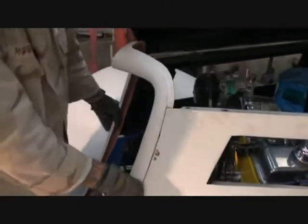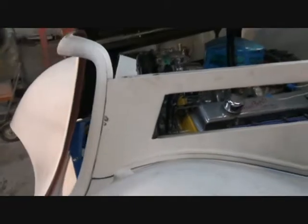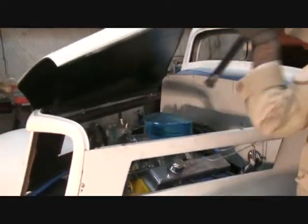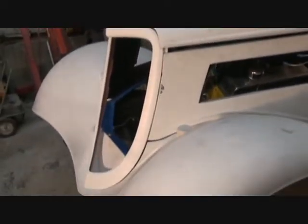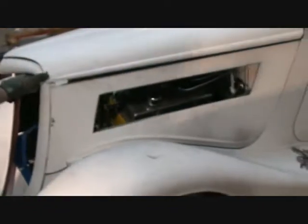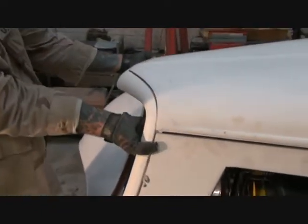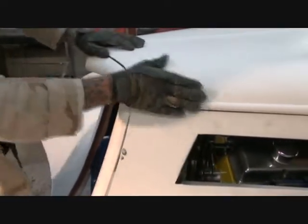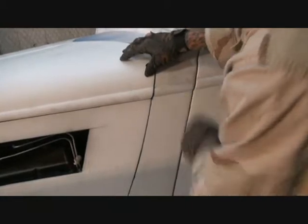You don't have to have it lined up perfect. All we're doing is holding this panel out so when we let our hood down... Now I haven't let the hood down yet, so let's see what it looks like. Okay. It's hitting right here, so we're going to pull that out, because all we're using the grill shell for is to line it up. And if you look, the hood lines up good. If you notice, the body line's looking nice.